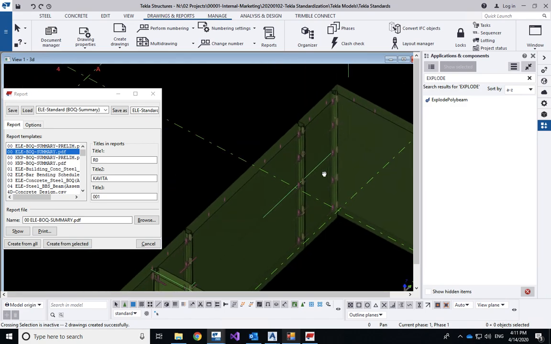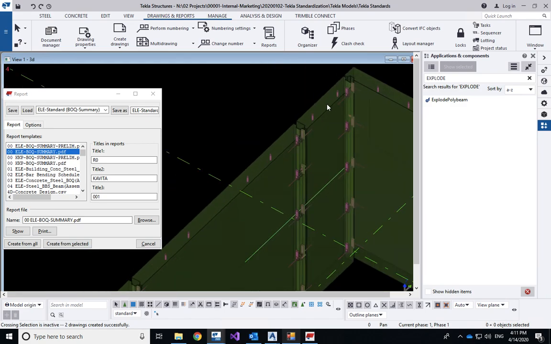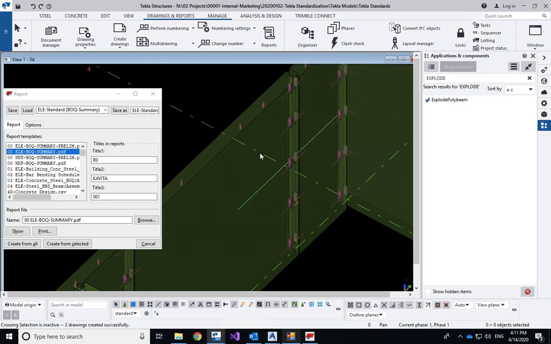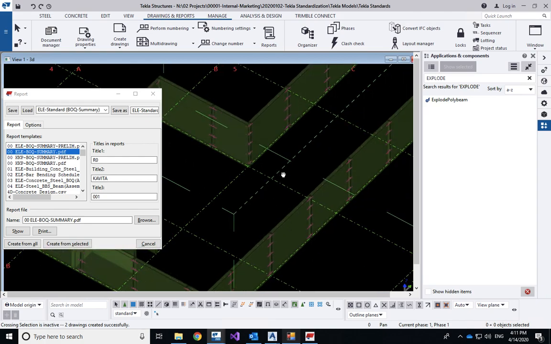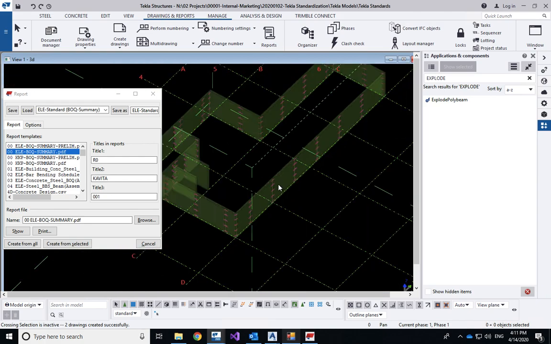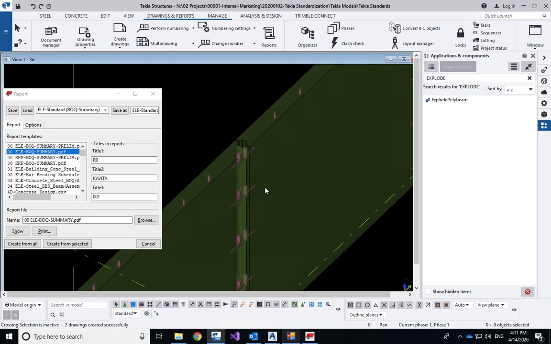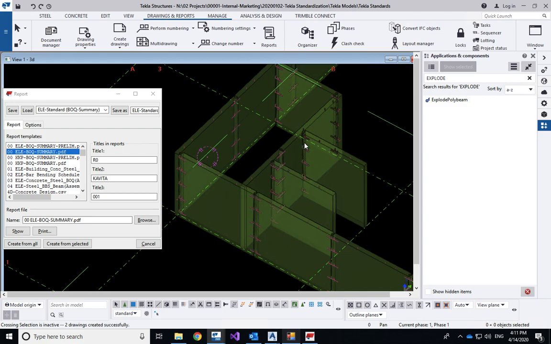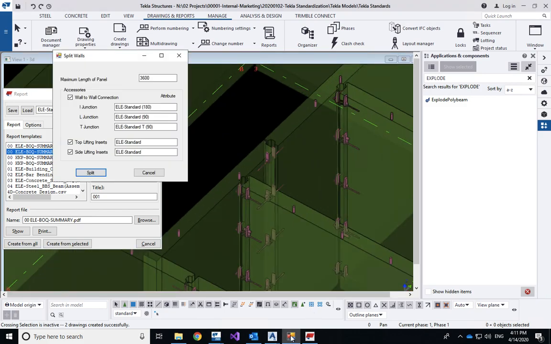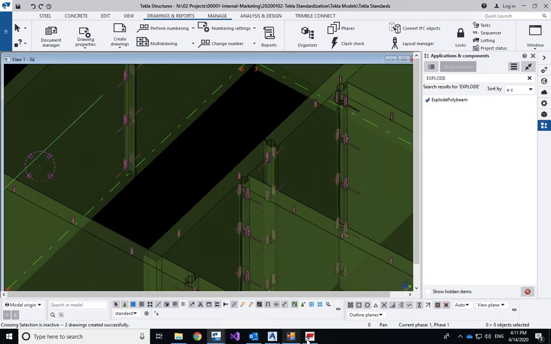As of now, the rule that is working over here is that the specified spacing between the lifting inserts is kept as L by 2, but these formulas can definitely be altered in the code in order to suit the requirement. So since all of this is done and is ready, I can quickly go ahead and let you know about the tool itself, what all things can be done from here.